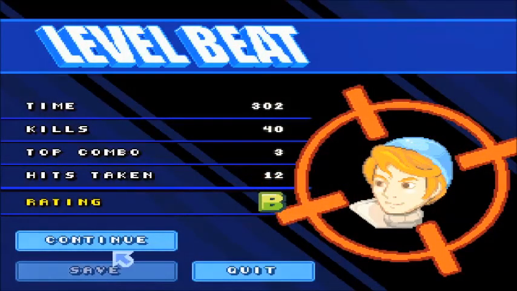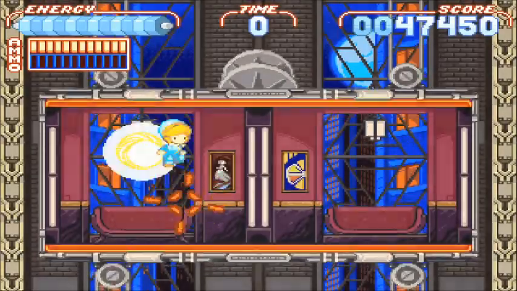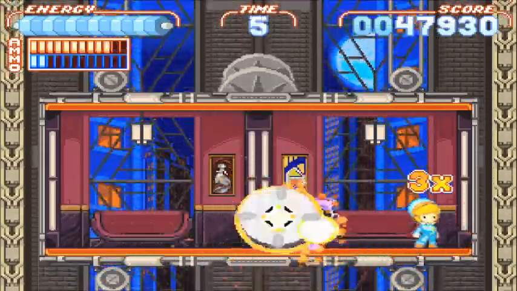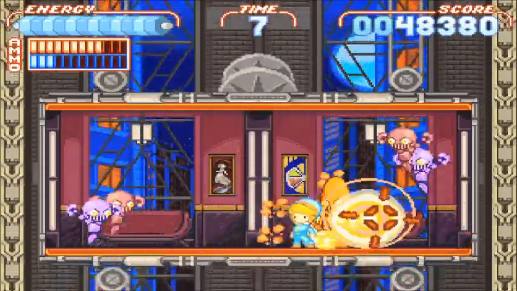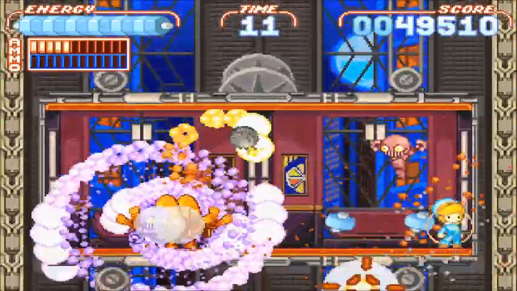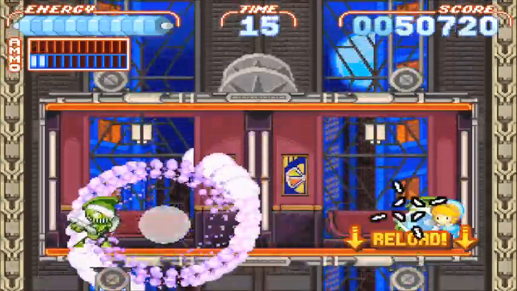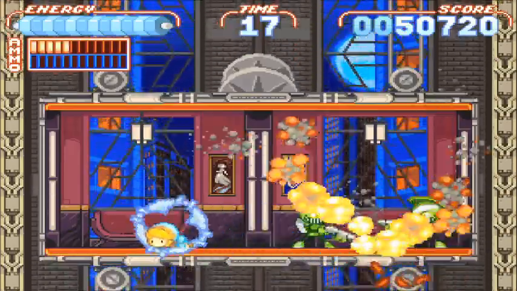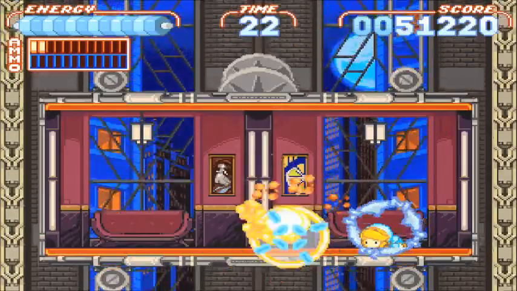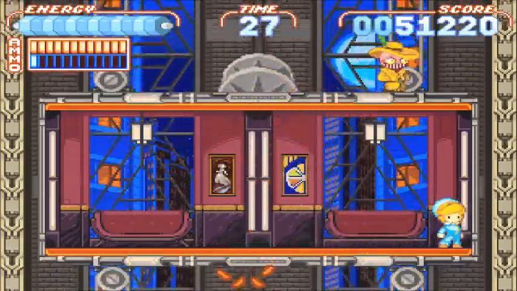Oh, got a B, that's good. Okay, stage 4. God, there's so many, holy crap! Get out of here. Oh god, flamethrowers. Alright, I can block their fire so they're actually not a threat. Reload, holy crap!